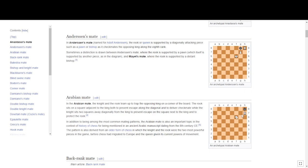Here with the rook and the knight, this is a really interesting configuration where if you hadn't studied this checkmate, you might be surprised that only these 2 pieces can actually deliver checkmate. If we were to only have the rook in the endgame, we would need the help of the king or some other piece to help checkmate the enemy king. The rook by itself cannot do it without help from something. And the knight by itself cannot deliver checkmate, even with the help of its own king. But the rook and knight together can actually deliver this really nice checkmate in the corner.